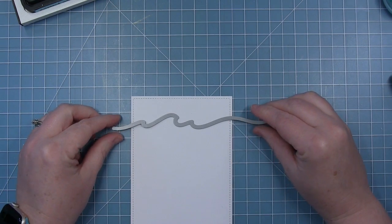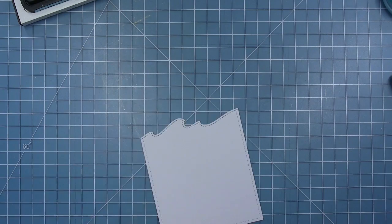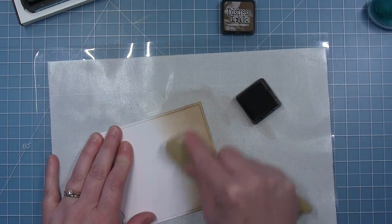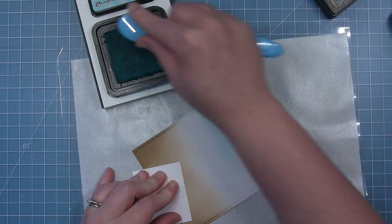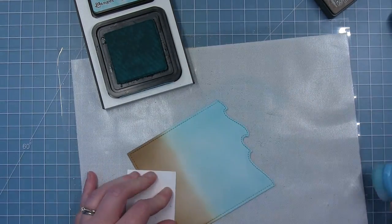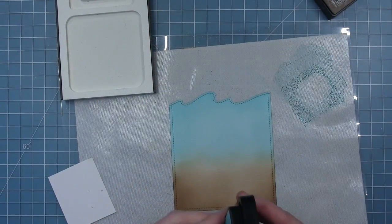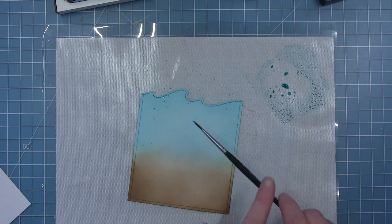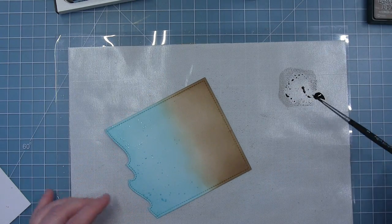Now I'm recreating a card made by Audrey today, and I have a piece of Bristol Smooth cardstock cut with the largest outside-in stitched rectangle. I've used the stitched wave border dies to cut the top to create that ocean wave edge. Then I'm going in with some walnut stained distress ink all over the bottom for my sand, adding a little bit extra to the edges to darken it up. For the top and the water, I'm using salvage patina, going over the whole piece and adding a little more to that top edge.